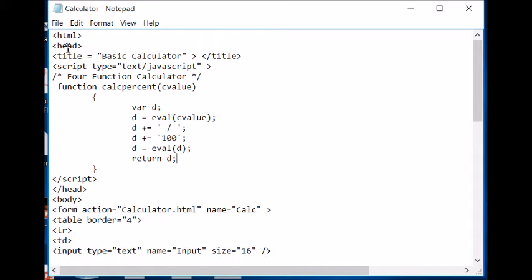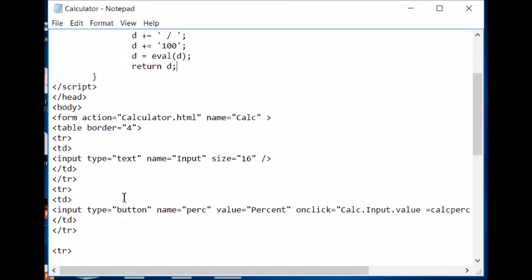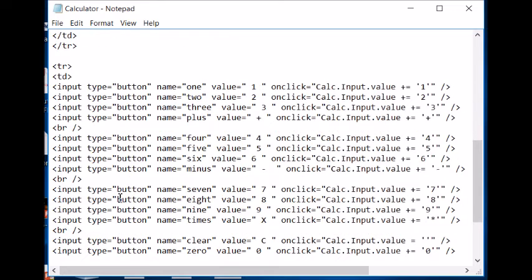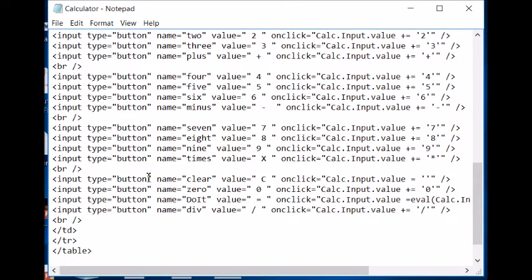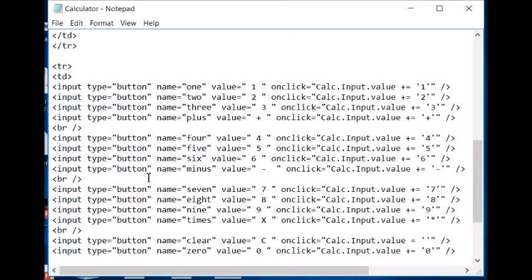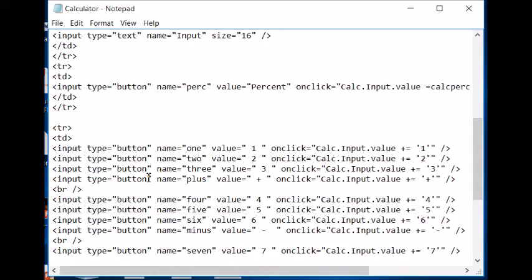Notice we have a head tag, which is for heading, and if I look down beneath, after everything in the heading is entered, you have a close. There's a body tag, which has the rest of the calculator. Notice the buttons. The other thing that you need to know is that when it says a capital letter inside the code, you use a capital letter. If it's lowercase, use a lowercase, because it's case sensitive.